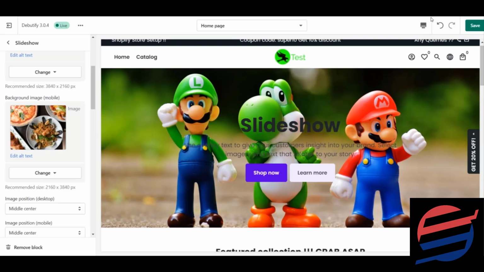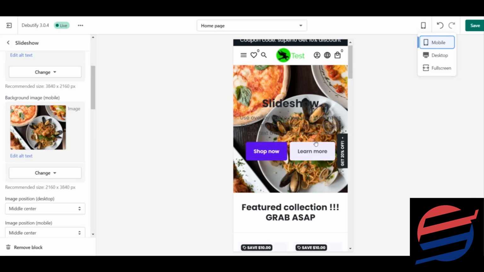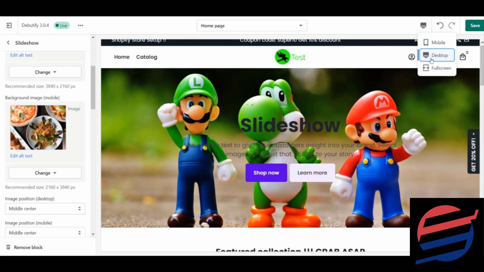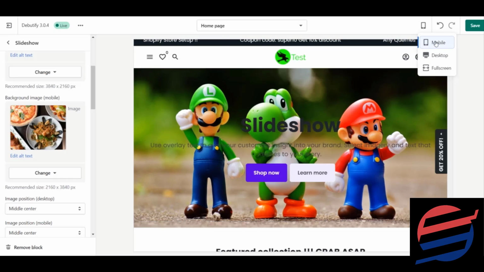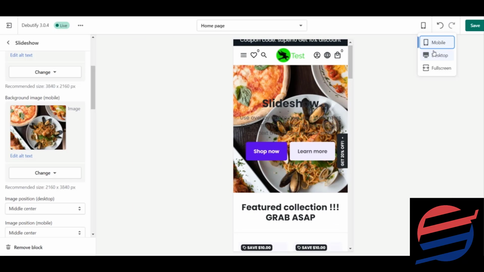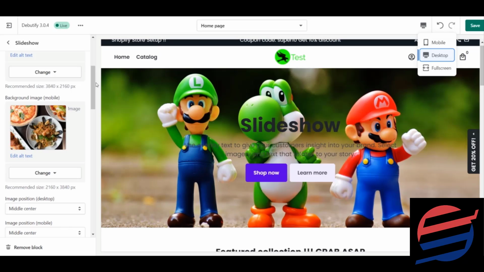Okay, so what we're going to do is shift it to mobile, and you can see that in mobile view we will have a picture like this, which means that in your website, when somebody enters using mobile, he will see this picture, and when somebody enters from desktop, he will see this picture. I'm just giving this because it's for learning purposes. Obviously you will give pictures according to your wish. So let's move forward.